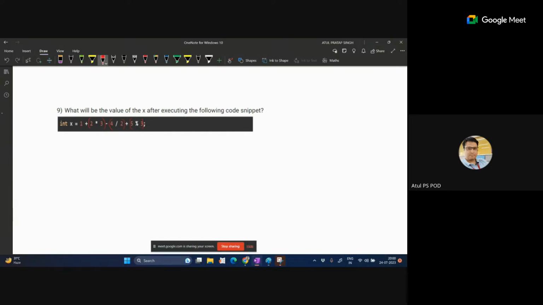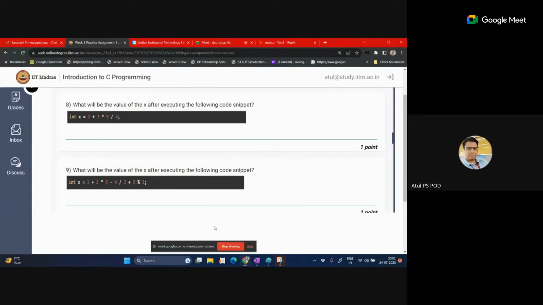Now you can solve separately. In the first bracket, 1 plus 2 into 3 is 6, minus 4 divided by 2 is 2, plus 5 percent 3, where percent represents the remainder. What remainder will come here? 2. Now this is simple, so this is 7. So the answer will come as 7 for this.